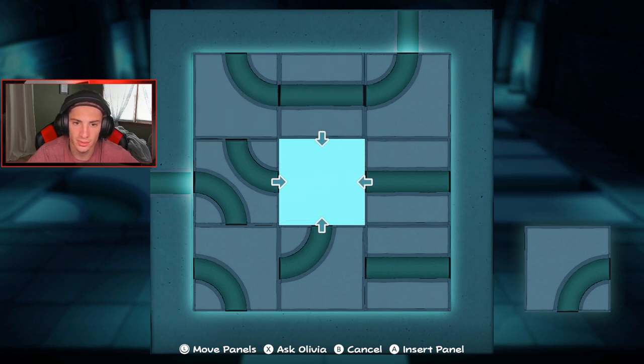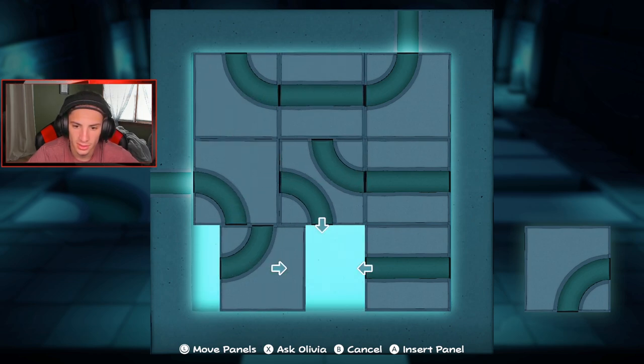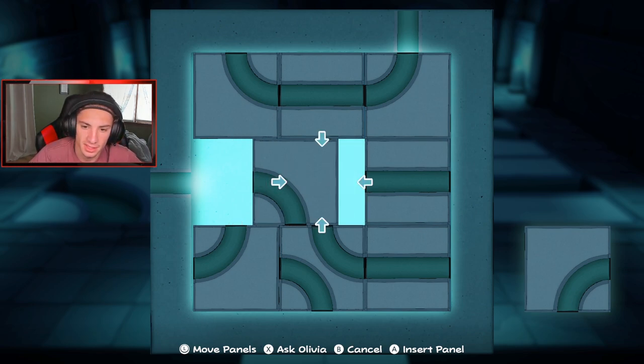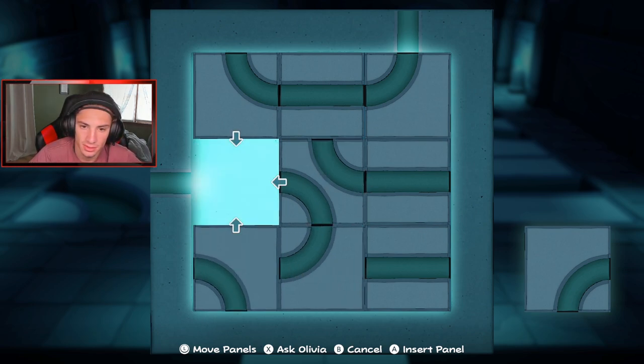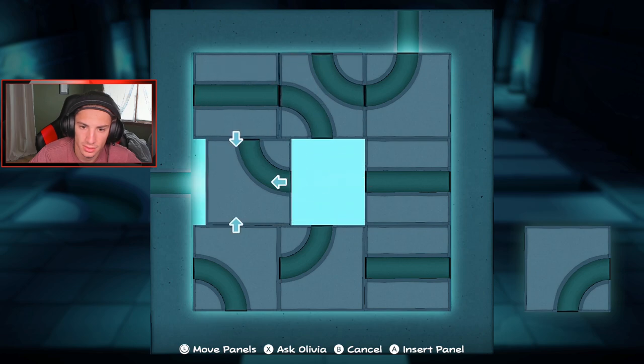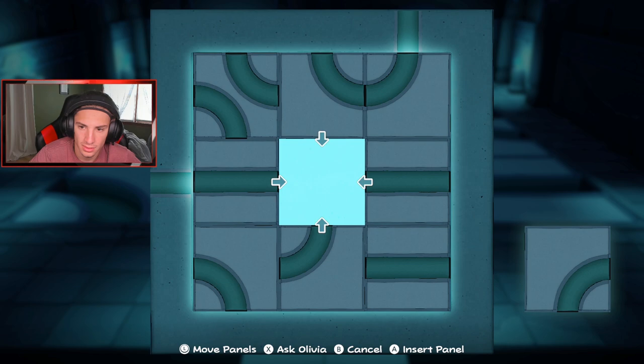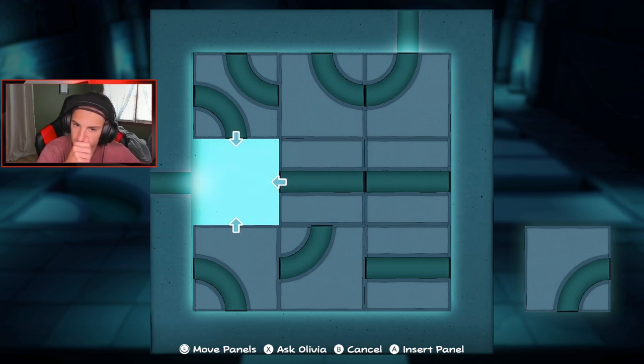Get that going there. Let's go here. Bring them down. I need which one? Which piece do I need? I need that one at the bottom right there. I see it. I see it. I need this one. Need this one here. No, I do not need that one. Which piece do I need? Or maybe I'm not looking at this right.